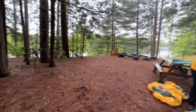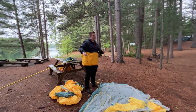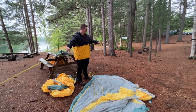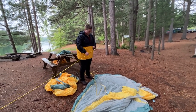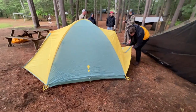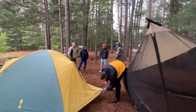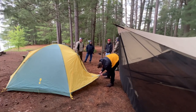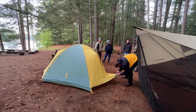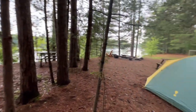There's a lot of nice flat spots over here. What'd you do? This looks so weird. Why? Because it's so big and I'm used to seeing it so small. This is strange. It's really weird to see it in this size. Lots of gear talk going on here. Just hanging out and chit-chatting with everybody and waiting for everybody to come. And it's been really fun so far, regardless of the rain, which we are all happy to see.